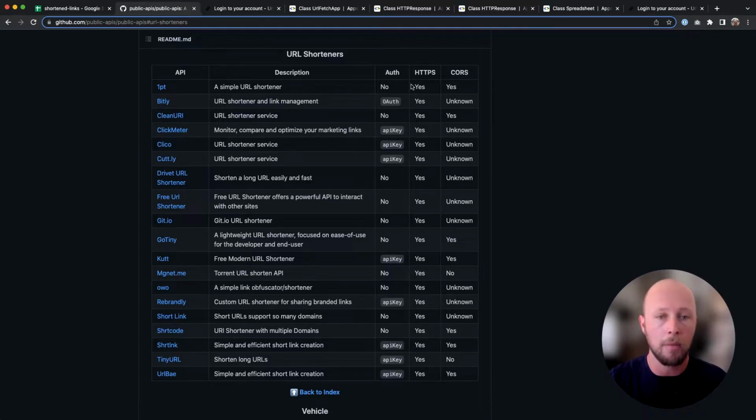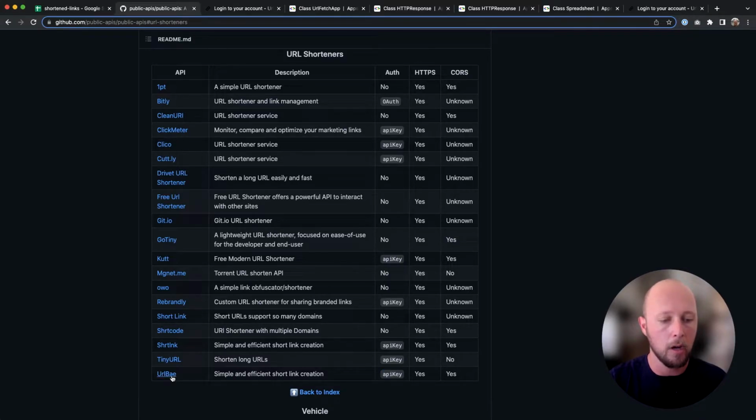The main differentiator here is the authentication and authorization column, so auth. I wanted to demonstrate auth because it's a common thing that you're going to encounter with third-party APIs, and it doesn't add that much more work, so I figured it is worth including as part of the tutorial. So the service we'll be using is URLBae, because that's a hilarious name, and I'm pretty much choosing it just for that reason alone. That, and it also meets our requirement for authentication and authorization.